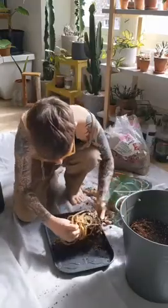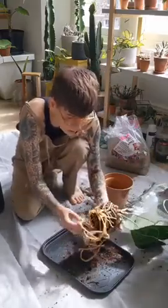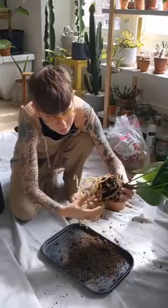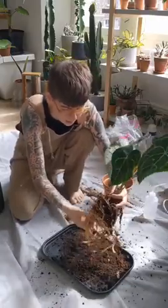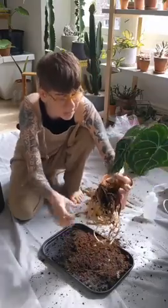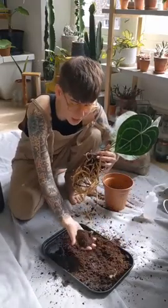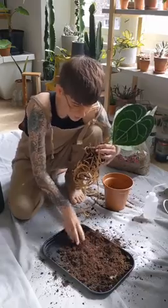What I'm also going to do, because this is quite tight and quite together, is just untangle the roots quite carefully. If something breaks, I'm not going to be too worried. The roots are the fastest bit of the plant to grow, but I do just want to untwine them a little bit so they're not so gathered up, and get some oxygen back in there. So there. I do quite like removing the majority of the compost when I repot. That is just in case there's any pests, and I don't want to transfer those pests into the new pot. And sometimes the medium might not always be ideal that the growers have put them in. So it's a little bit barky, but I wouldn't say this is aerated enough for a species like this.